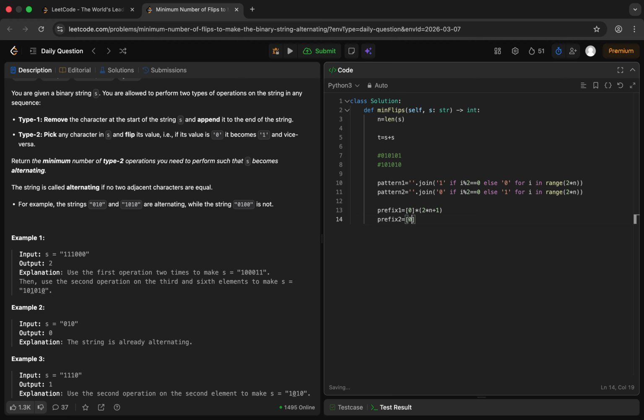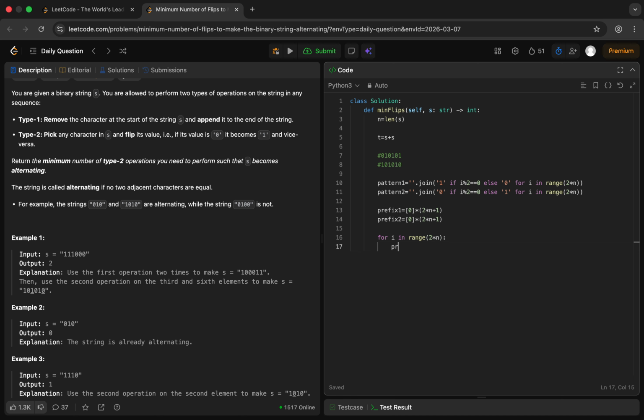Prefix 2 is equal to 0 * (2n + 1). Now we will store the mismatches in this string t with the comparison to pattern 1 and pattern 2. So for i in range 2n, we go till 2n I think.